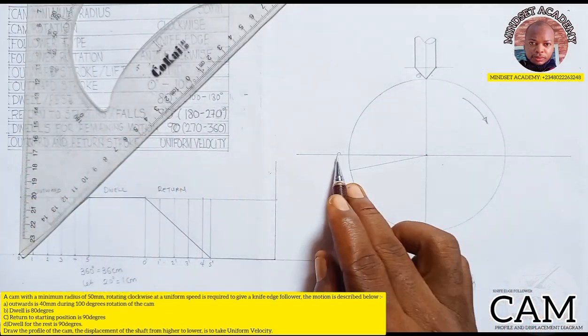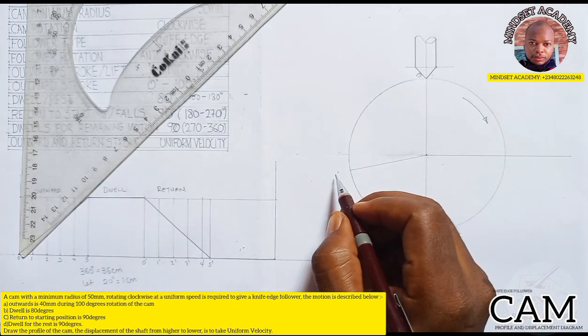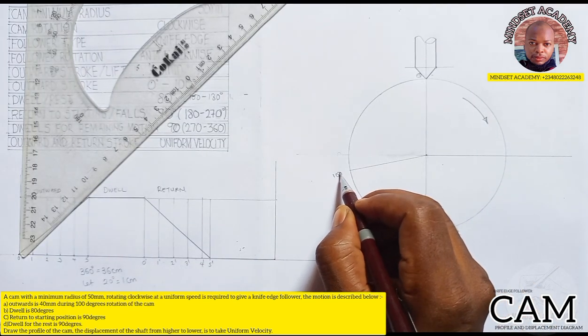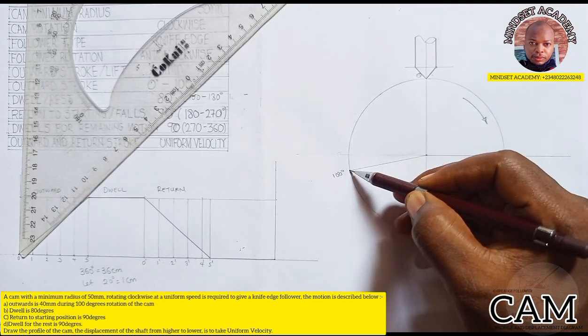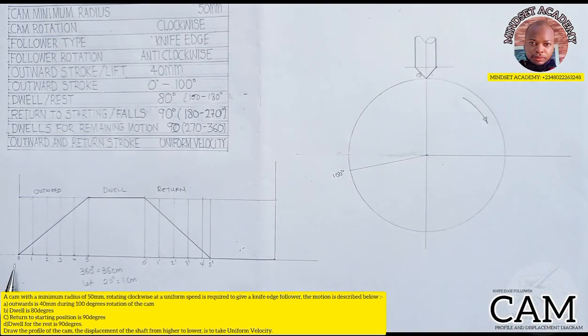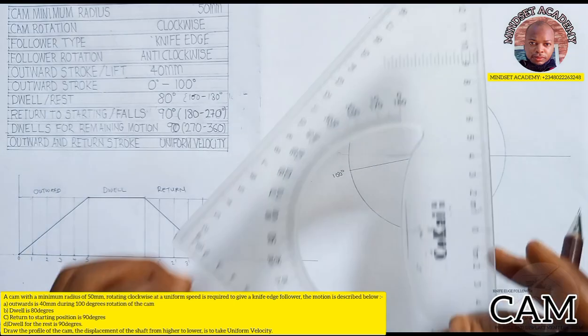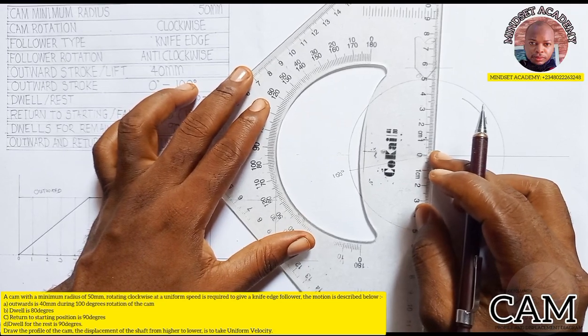So I don't need this, so I should clean up this to avoid confusion. So this angle you see is my 100 degrees here. Here is the 90 and I've removed it. So from here to here is 100, right? So I'll divide here, since I divided there into 0, 1, 2, 3, 4, 5, I divide it into 5. So 100 divided by 5 will give us 20 degrees each. So when I place it this way, I got my 100.